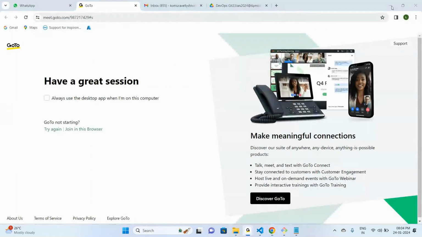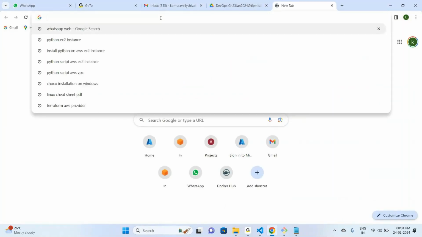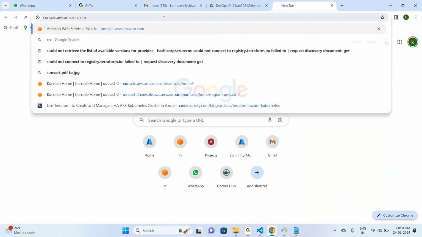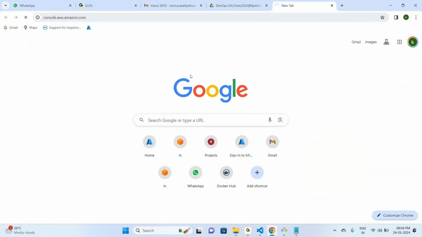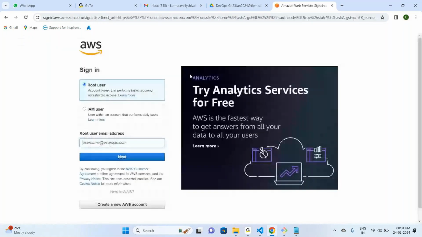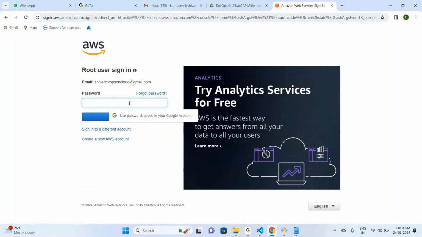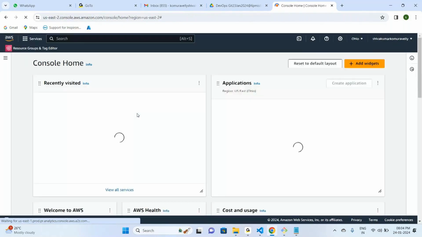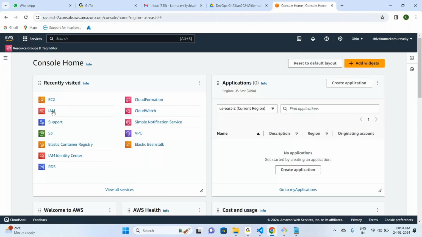First, to create credentials in AWS cloud, go to console.aws.amazon.com and go to IAM here.